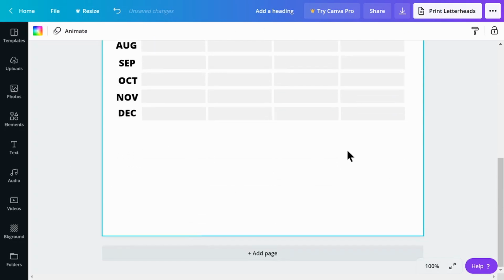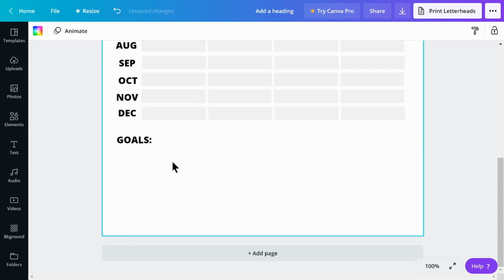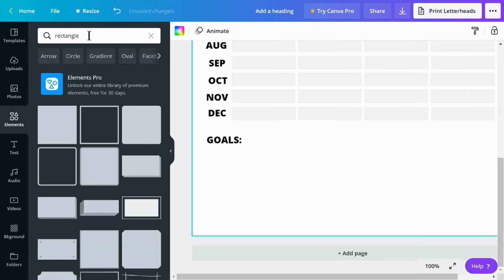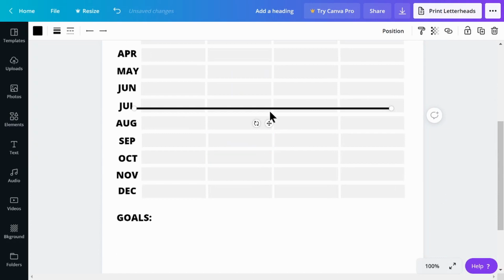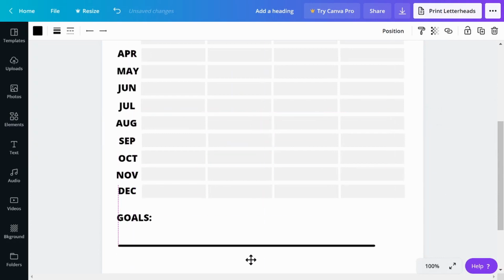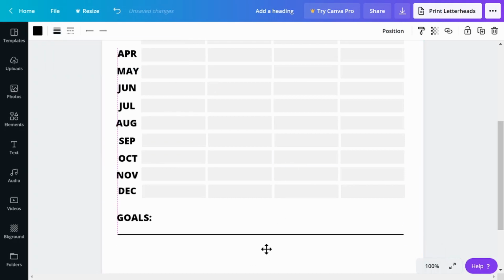So I want to make another text area for goals. I always like tracking goals. So we'll make an area here for goals, and then I'll make some lines. To make lines, we'll go to elements, and then we go to the main area called lines, of course. I'll take this line down here, and I don't like the big thick lines, so I'll show you how to change that. Let's go up to the line height, and I put in 2 here. It doesn't matter necessarily, but 2 is a good amount in regard to the width of those lines.